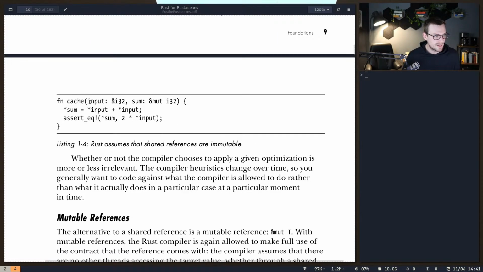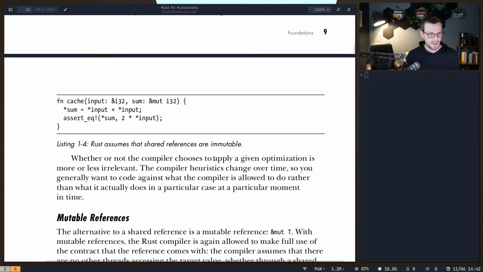So we have a cache function of an input and a sum, with a non-mutable i32 reference and a mutable i32 reference. The dereferenced sum is mutable, so you can say it's input plus input. But that sum should always be twice the value of the input, because the value of the input shouldn't change.